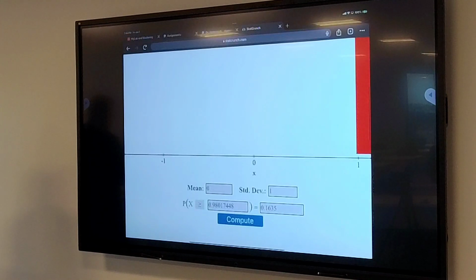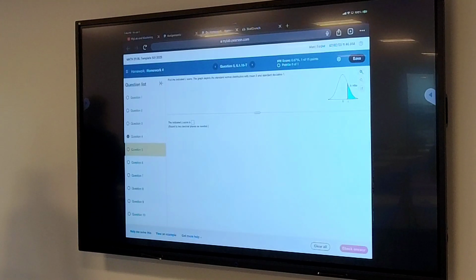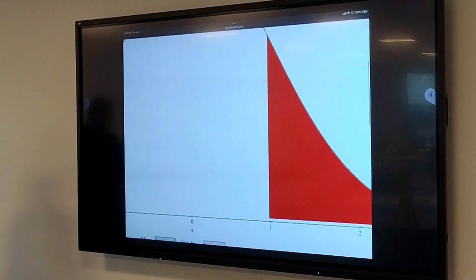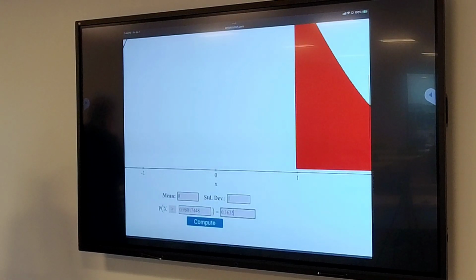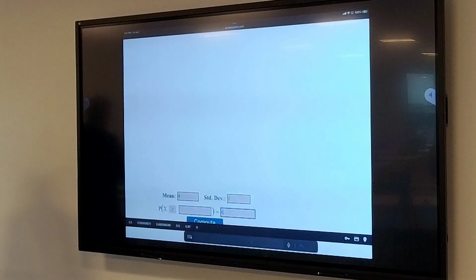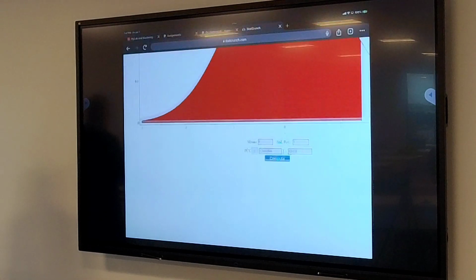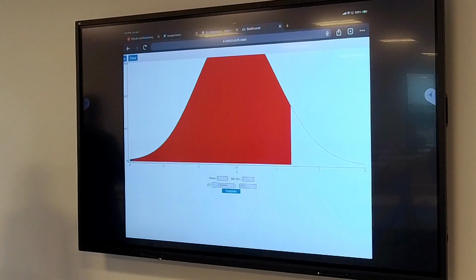Mine was wrong. I'm going to try the fourth one. The picture didn't come out. It's doing it where it's half again. Question 4. They gave you an area. What was that area? It was 0.9131. Is it to the left or to the right? It is to the left. But look, when I go on here, it gave me this, not like this. Something's wrong with my computer.